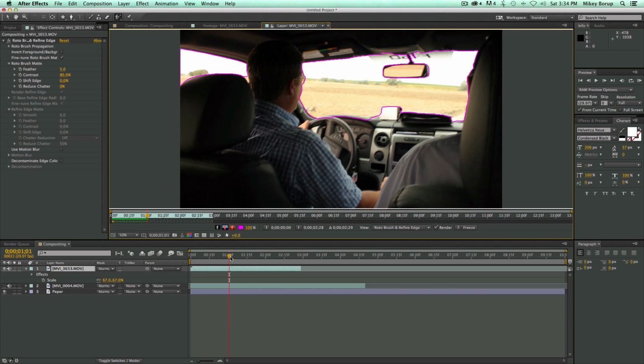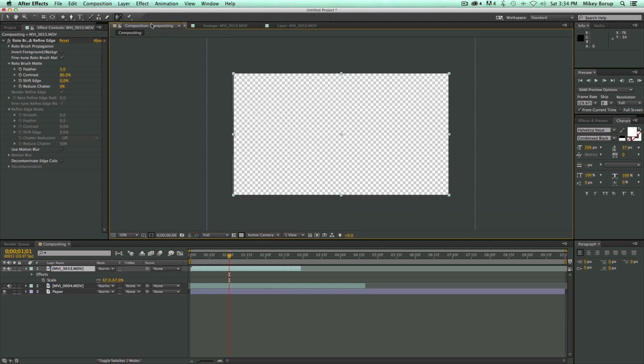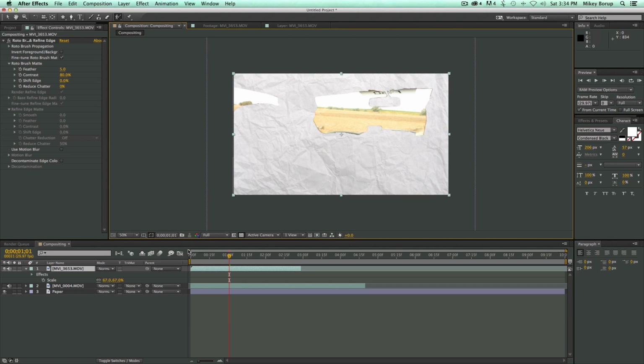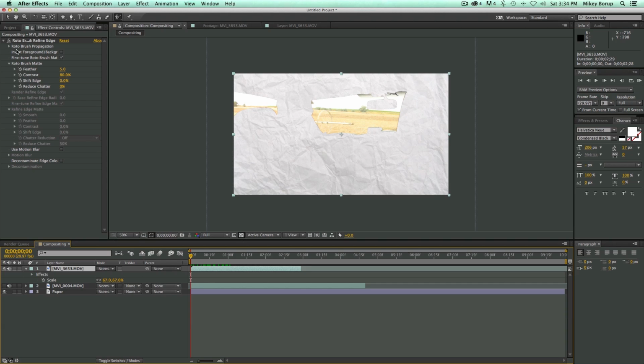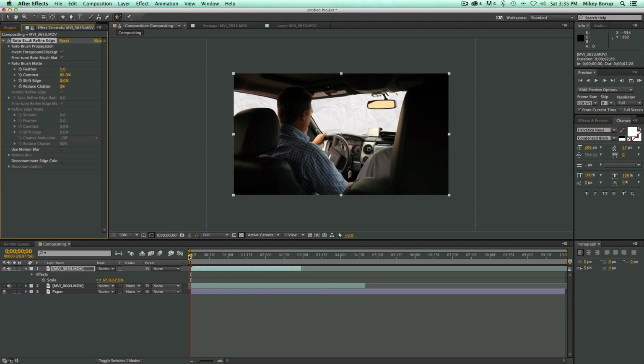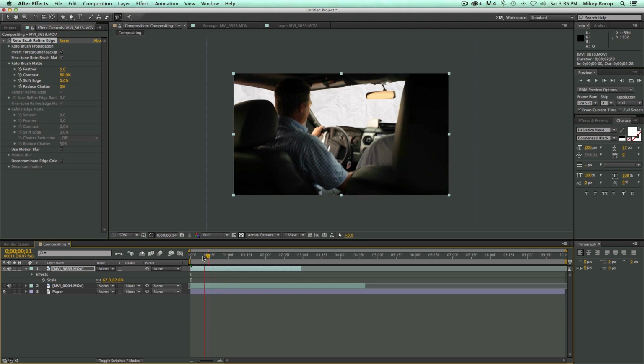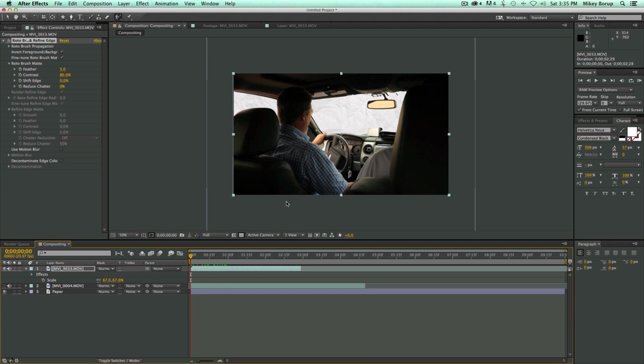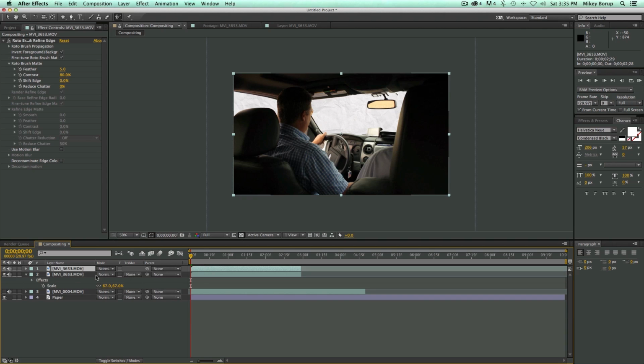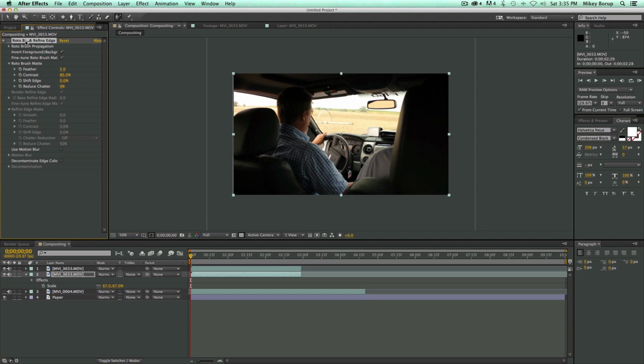Now, after I got that done, let's say I've gone through the whole thing, I'm going to come back to my composition, and you can see I've just got the windows. And what I want to do is right here it says on the effects window, I've got invert foreground background. And I invert it, and now that's completely gone, the background. And so what I want to do is I'm going to duplicate this footage. I'm going to take this bottom layer, and I'm going to take off the Roto Brush.